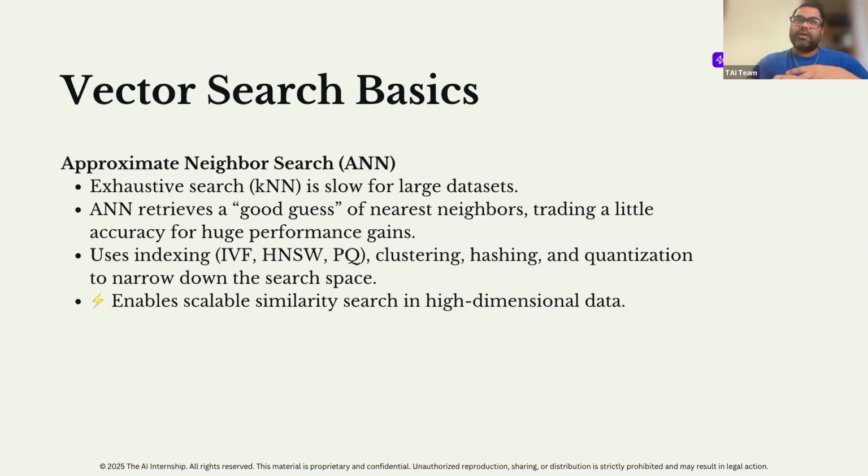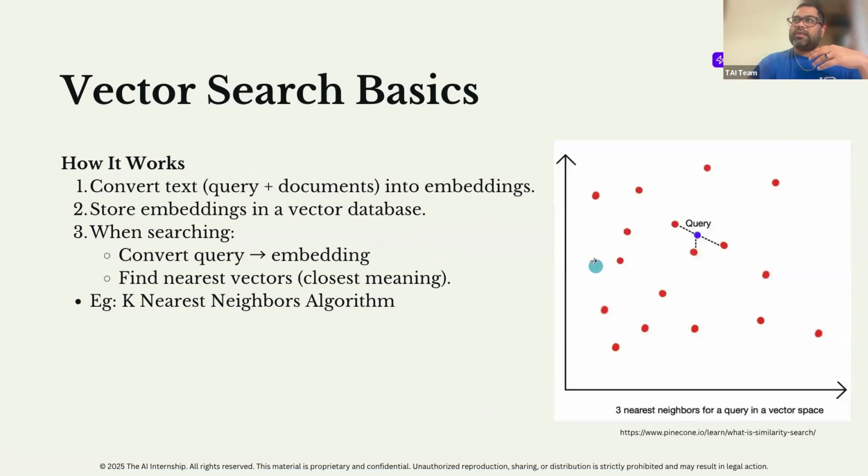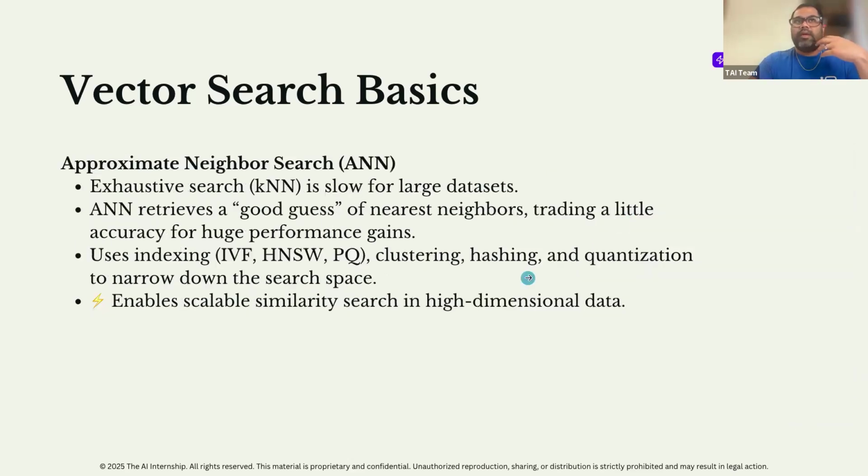Or then you can do clustering. For example, in this example, you may cluster all of them together, and you have an average value at some point. You do the average value calculation first to find the closest cluster, and then you return that cluster or find the top k values from that cluster. So that's another example. And you can quantize it.